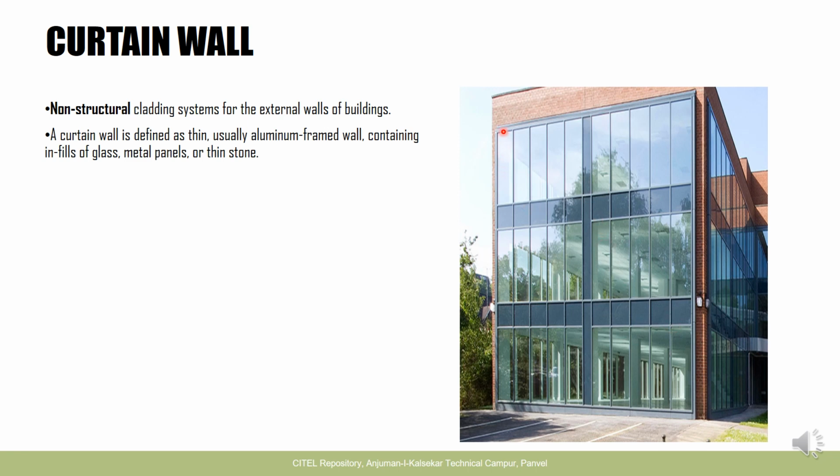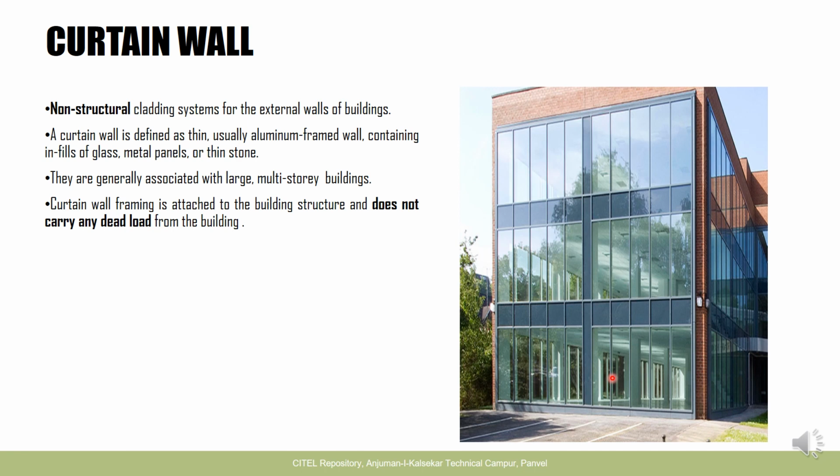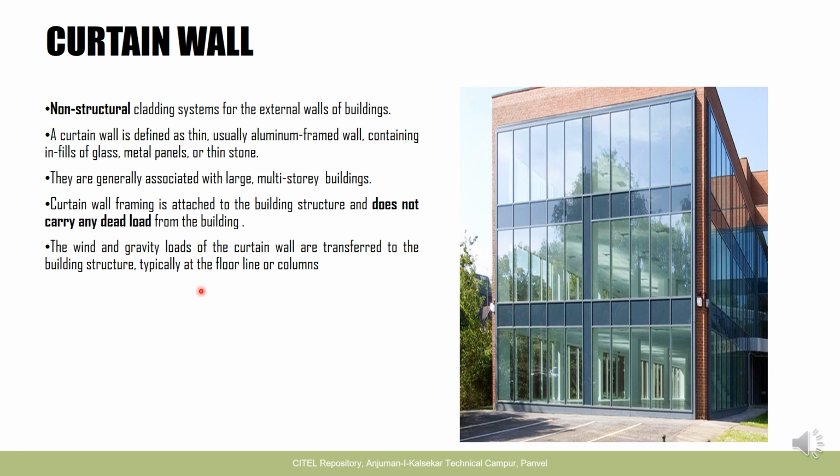It is a wall or a facade that has a framework of metallic members, generally aluminium, and then there are panels, usually made in glass, that are fixed in between this grid or framework. This type of facade is generally used for large multi-storied buildings. Since the curtain wall does not carry any load, its dead load, and whatever wind load it encounters, is transferred to the structural members at the beam level, at the column level, and wherever there is a connection provided.